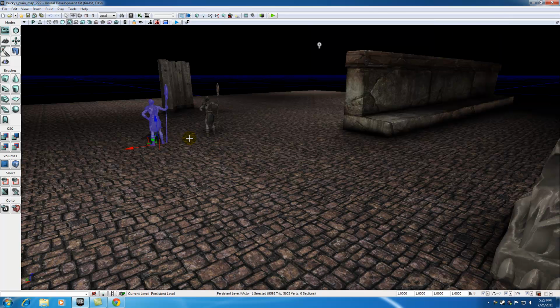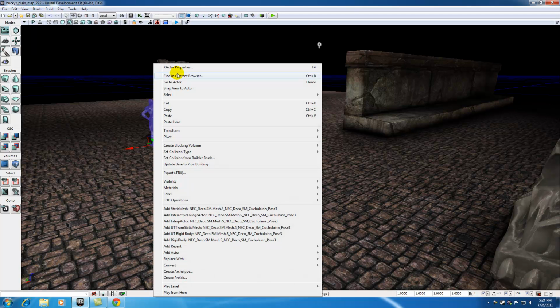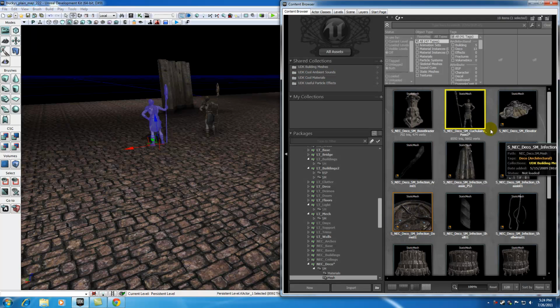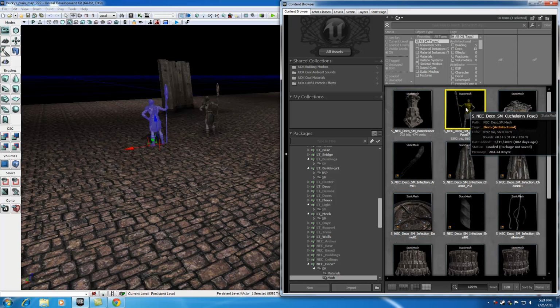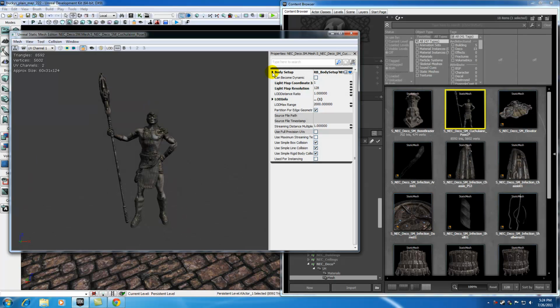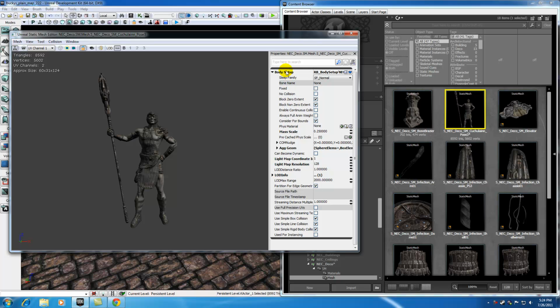But if you think we're done covering properties, then haha, hold your horses, Bessie, because we have not even begun to cover all the properties. Go ahead and right click this and hit find in content browser, and go ahead and double click this right here. And now I got to talk to you guys about all these properties as well. I'm actually going to talk from this one to this one, since all these ones are something we're going to be covering later on.